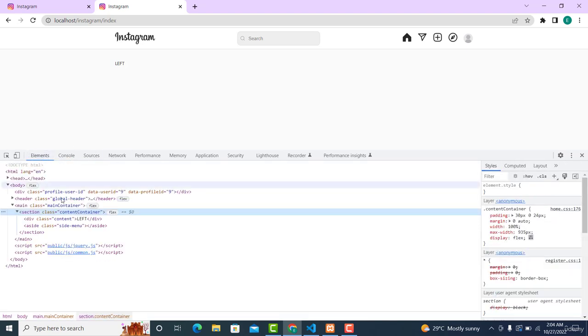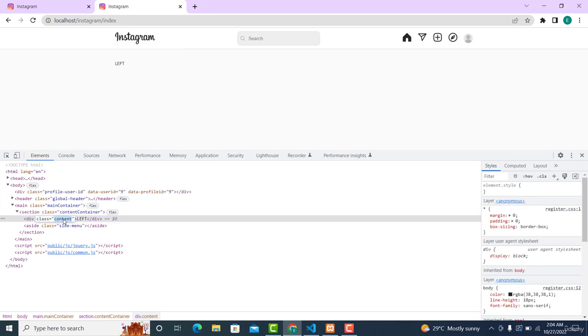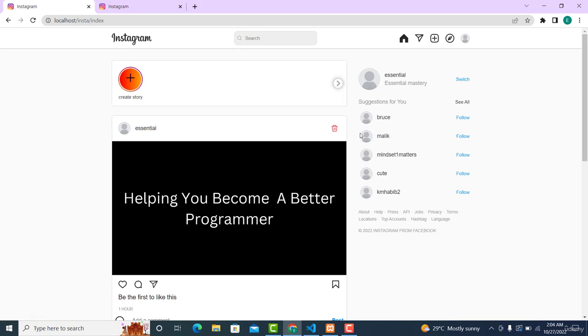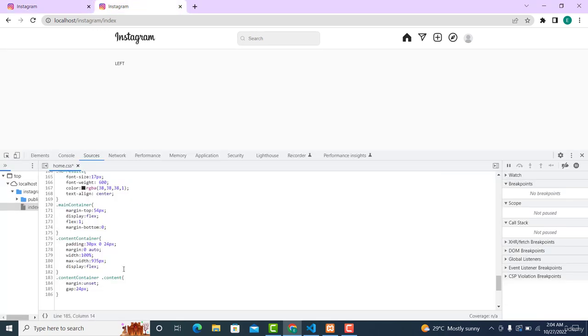Now the next thing I want us to work on is the content. So copy this one from here. Go to your sources. This one will be .content-container, then .content. So over here we'll give it a margin of unset. So we unset the margin. And we'll give it a gap of 24px. Gap is this one, and also this one. Then we'll give it a width of 100%.